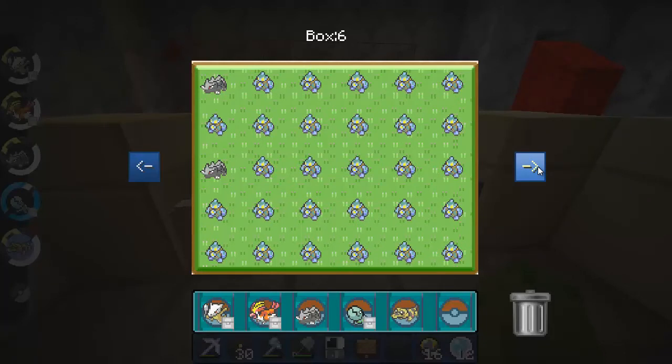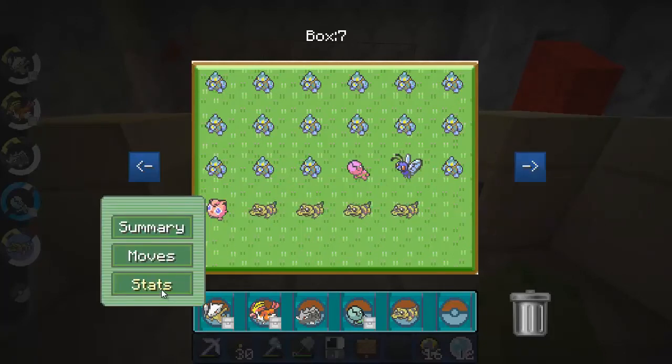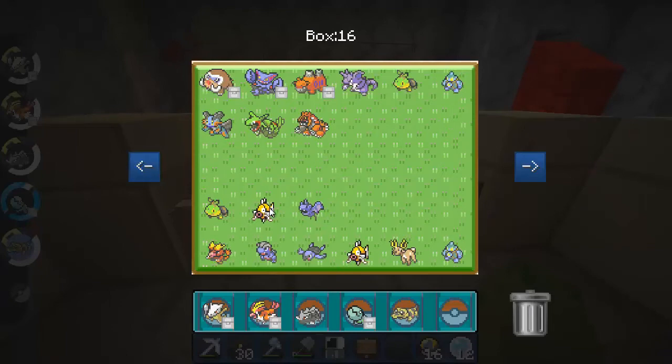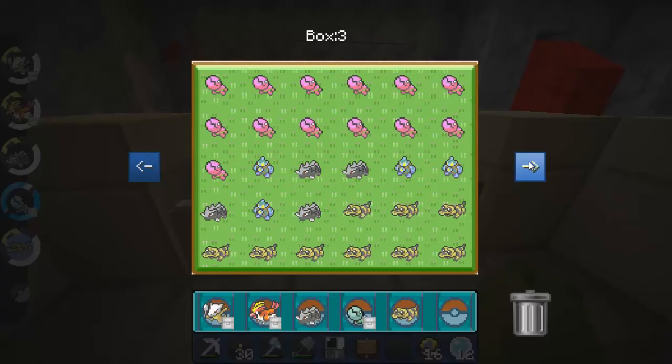If they've got a semi-decent nature or they're a decent size, I may keep them. Oh, I got this Jigglypuff. At one point, I was thinking I wanted Wigglytuff on my actual team here, but I just don't think I can justify that, as much as I would think it would be funny to use a Wigglytuff.